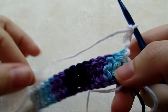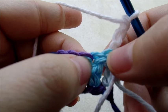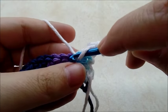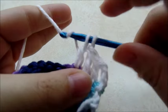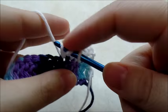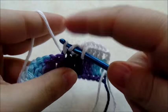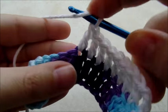So now you want to double crochet. You want to have 9 double crochets across. So this counts as our first one. And we're going to start our next one, not right here, but right here. So we're going to yarn over and go into this one and double crochet. So counting that chain three, there's 2 double crochets. And we need 9. There's 3. Five, 6, 7, 8, and 9.